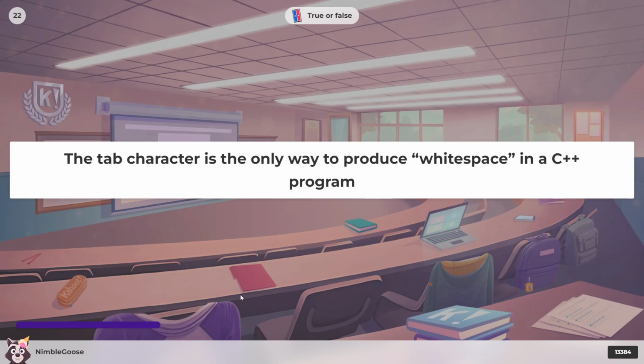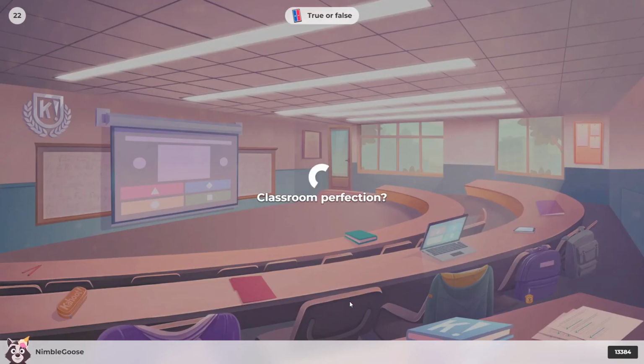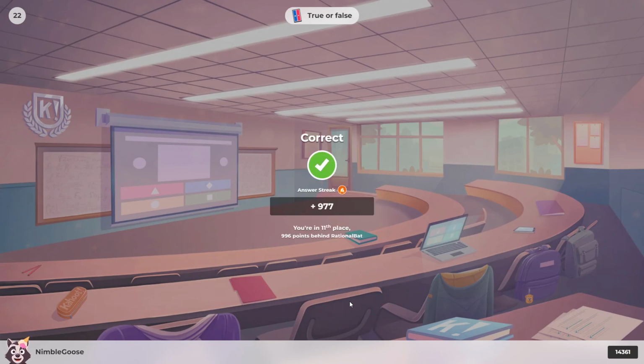Another true or false? The other ways of doing white space, the most obvious one would be space. You actually have a word there.